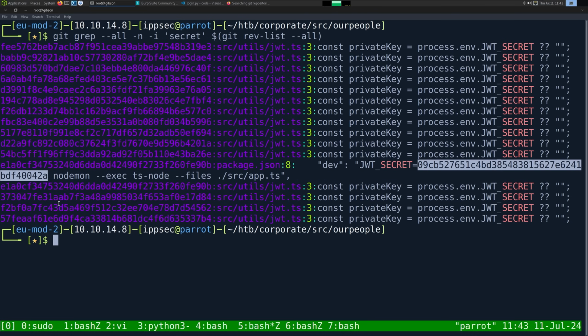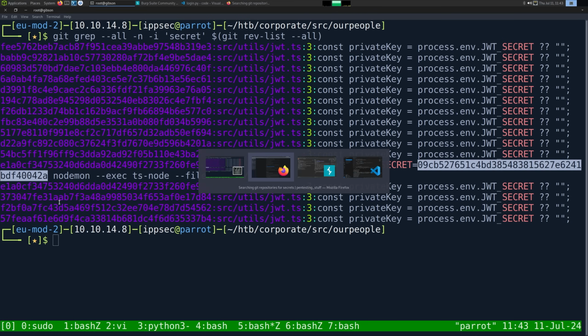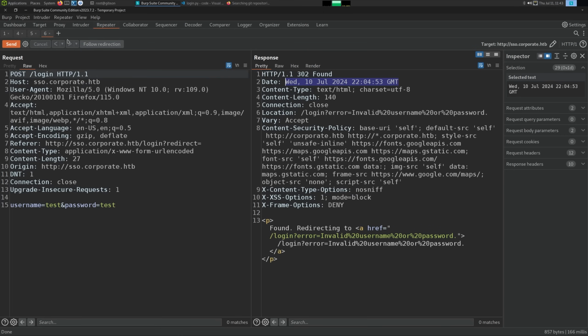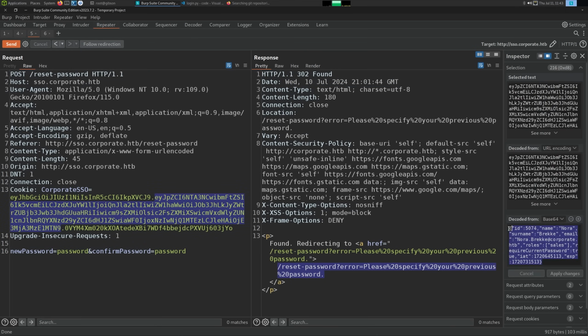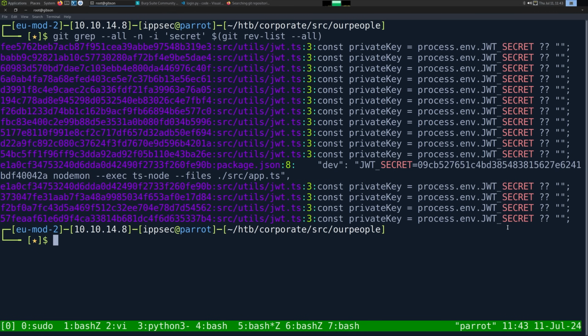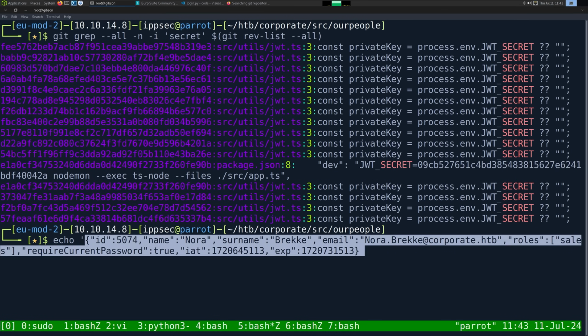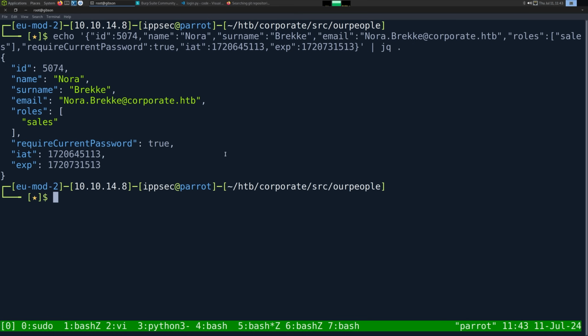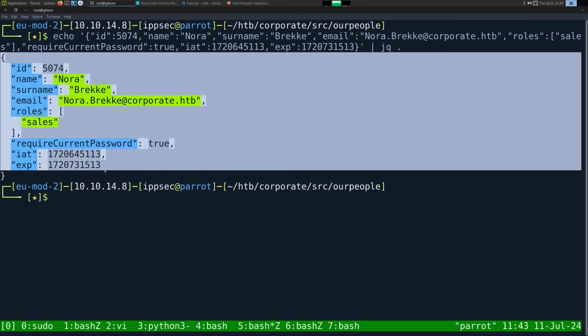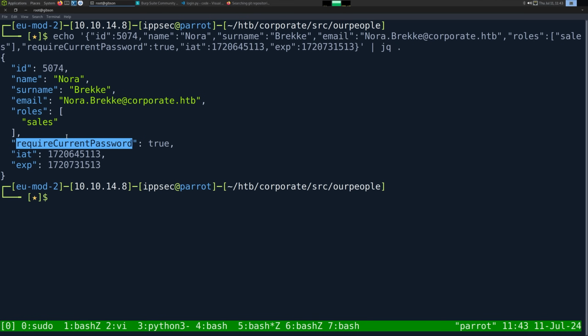So we have to think back, what can we do with a JWT secret? Well, let's see. Do we have a good one right here? This is what the JWT currently contains when we log in. So if we do echo, paste this, jq ., we can now forge this. So we could remove require current password equals true.